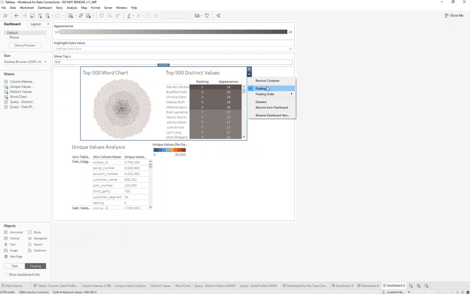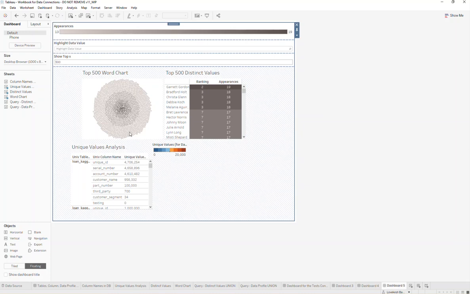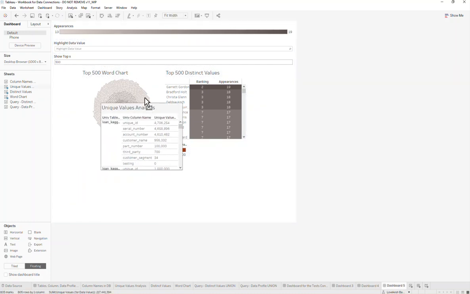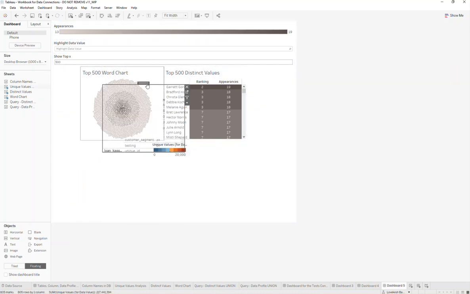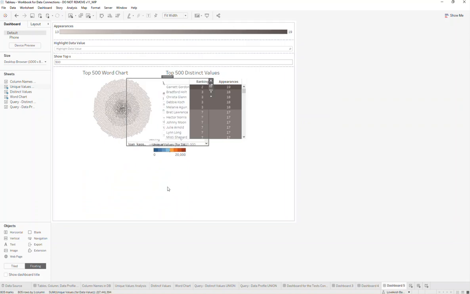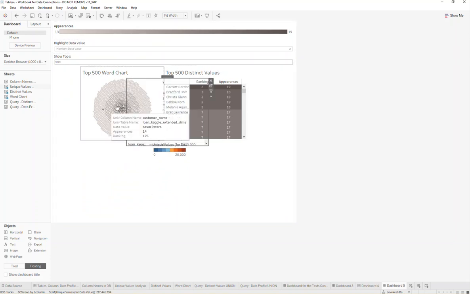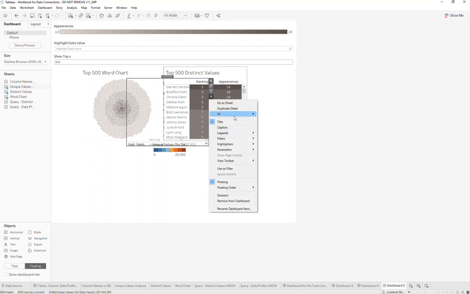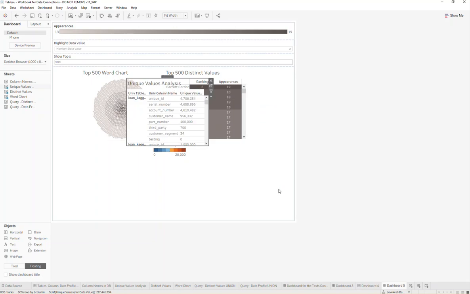You can also What's floating order? Floating order. Great point. Yeah, I'm glad you're asking. You see this? What is it? What is overwriting the other? You see how this is eating that up, like it's overriding it? Floating order just means what goes on top. So what if I want to bring this to front? Or the order in which I want them to be floating. What's at the bottom? What's on top?